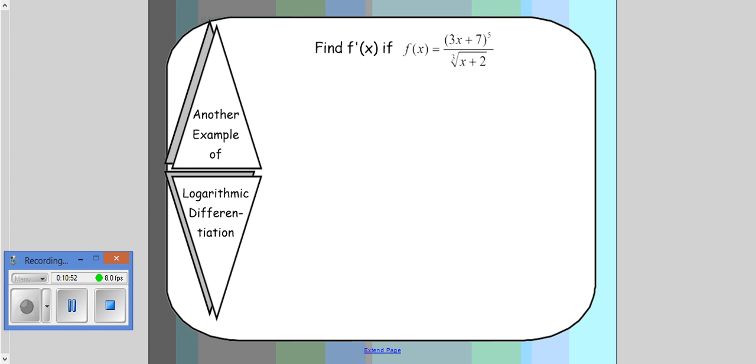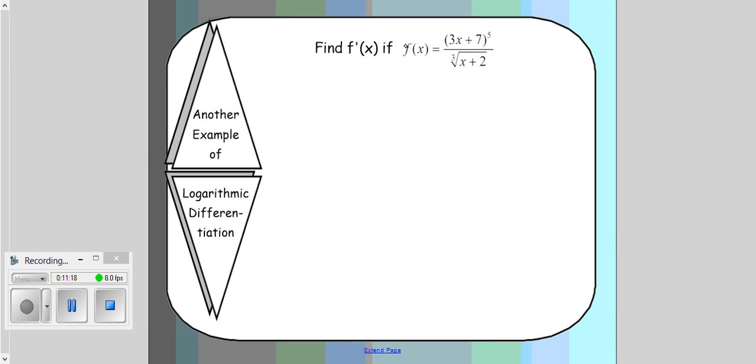Okay, so here is our final problem. Another example of logarithmic differentiation. If you do not do this one with logs, look at what all you have. You've got the quotient rule, and you've got chain rule, and you've got, I mean, all kinds of stuff going on here, and it's ugly. It is not fun. But if you can remember to take the natural log and simplify this, then this becomes not a bad problem at all.